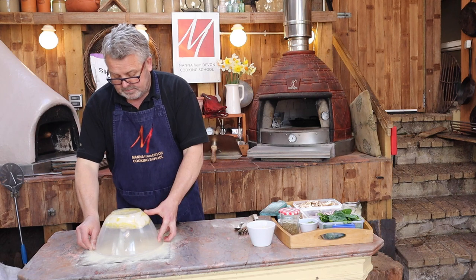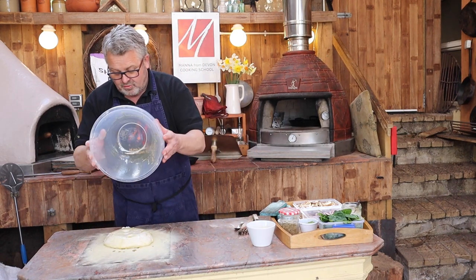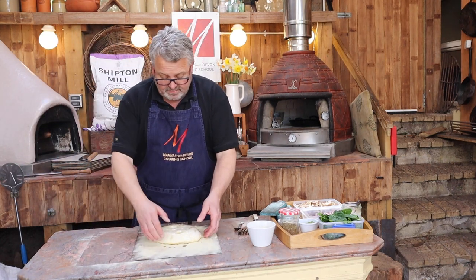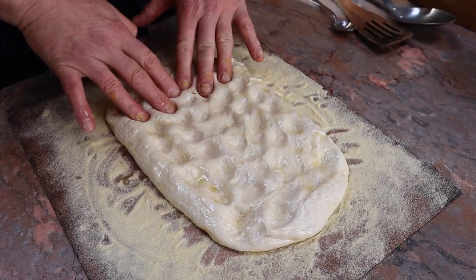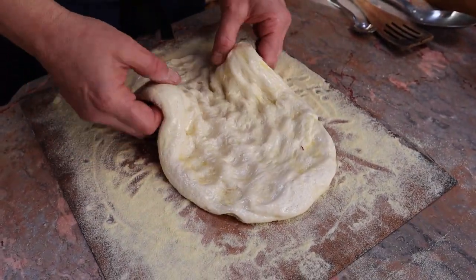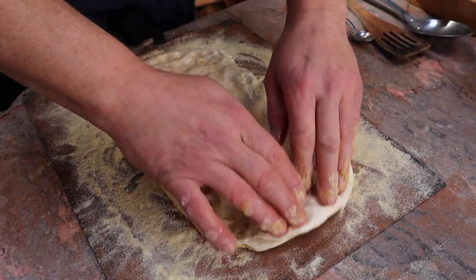The oil on the outside is going to absorb quite a bit of semolina to start with. I'm just going to let it fall out of the bowl so I don't have to compress it or mangle it at all. Though having said that, I am now going to compress it a little because I want to dibble this out. The oily top means my fingers don't stick to it, and I just keep lifting it a little to make sure it's not sticking to the surface.